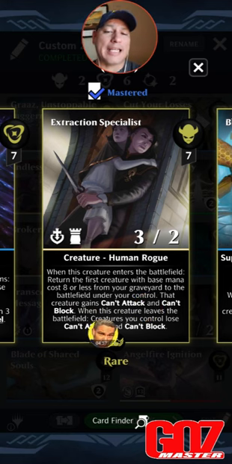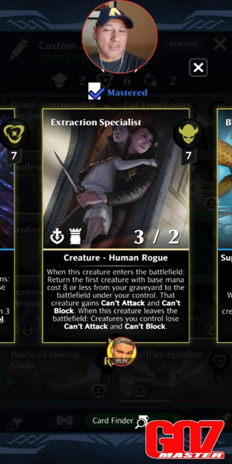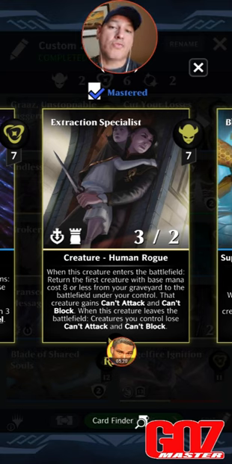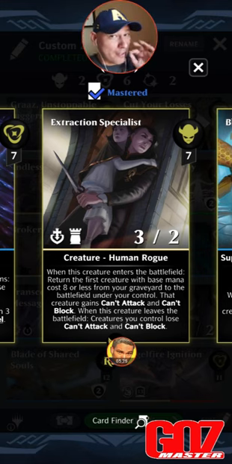That creature gains can't attack and can't block. When this creature leaves the battlefield, creatures you control lose can't attack and can't block. So if you're replacing this creature, which we have several tokens, this would put us over that token threshold with the next card I'm going to show you. So then when we replace this card, that triggers. If we destroy this card with Cut Your Losses, this triggers. So there's a couple of different ways to remove this from the board that actually removes can't attack and can't block, and thus we can swing with our big tokens right away.